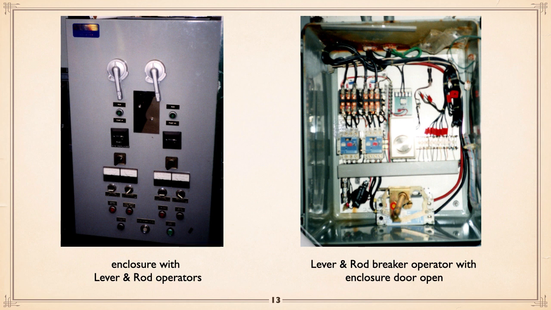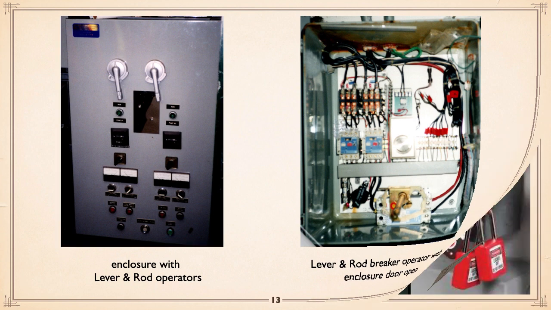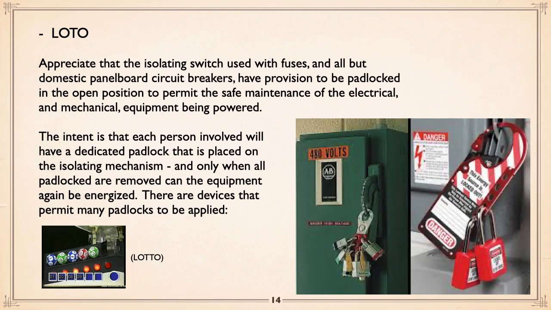That is the rod that is mounted to the switch breaker behind it, and that's what you have to deal with if you've got the enclosure open and something goes wrong and you want to trip it off. Now, one of the things, if you're servicing equipment or electrical, if you have a disconnect, you want to make sure that while you're working on the equipment, somebody doesn't come up and flip it on.